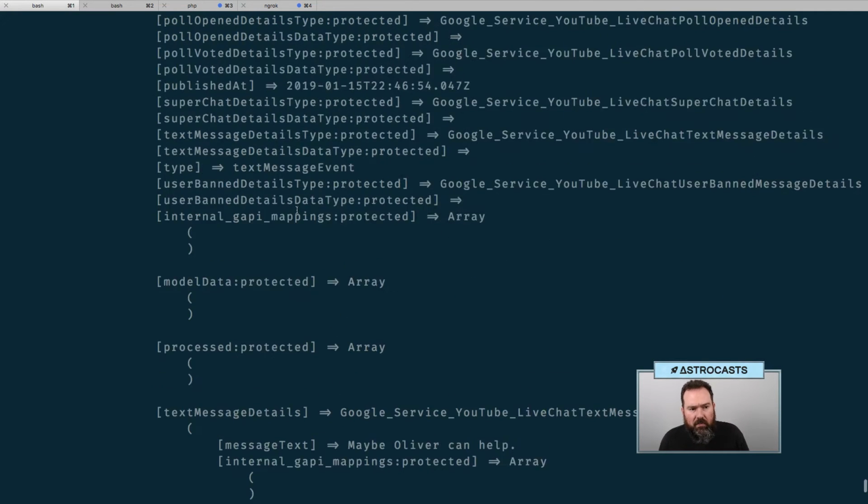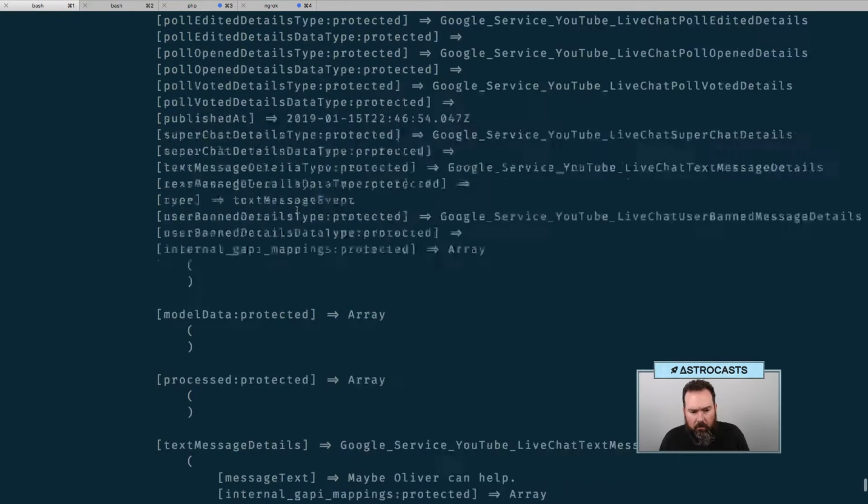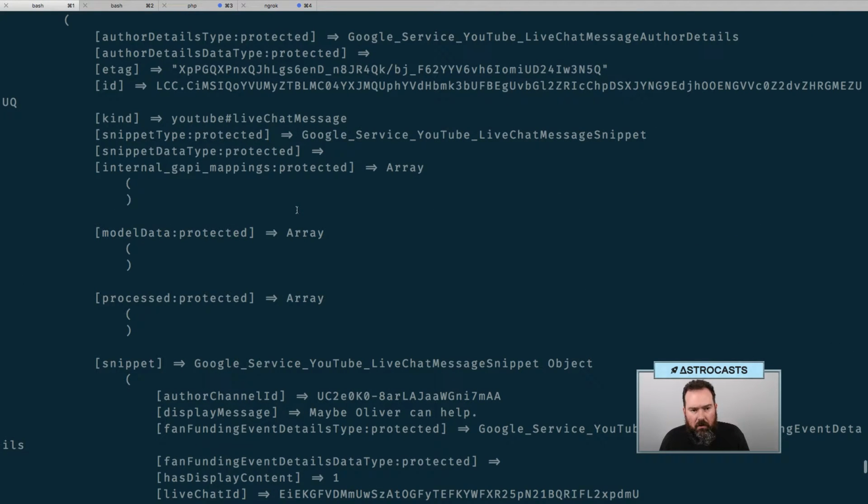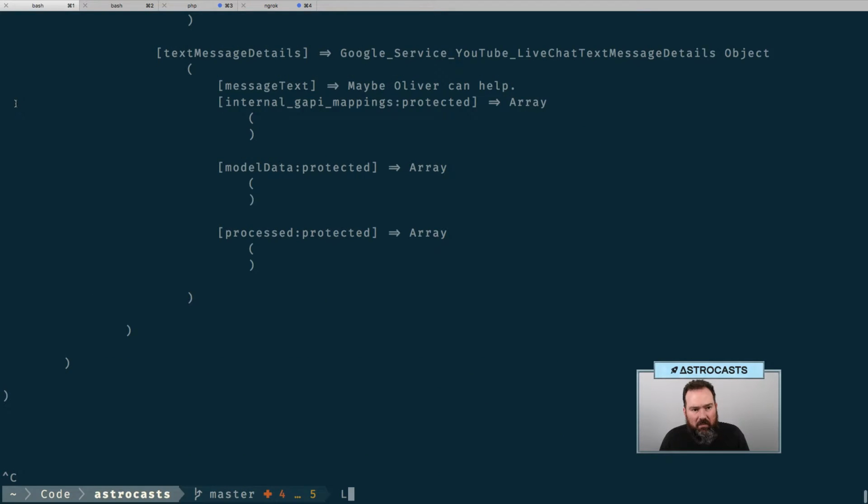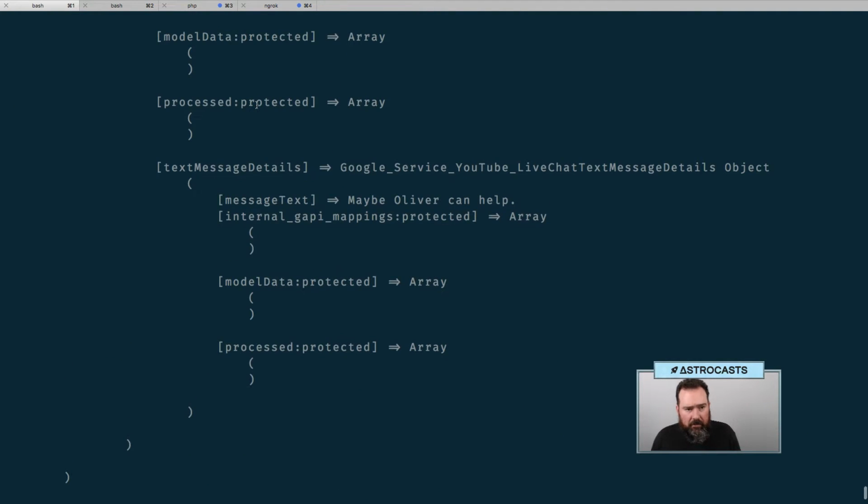So within the message itself, let's see here, author details. So I can't remember. I think this is the ID of the message. Text message details.